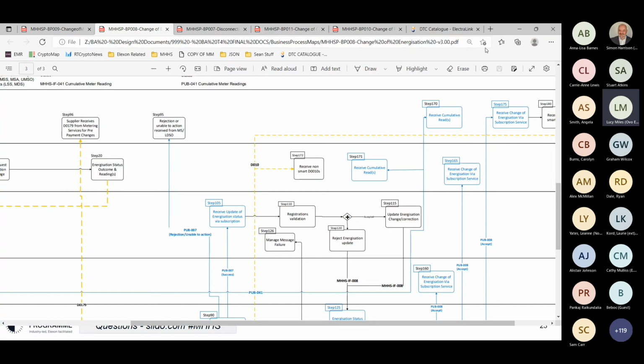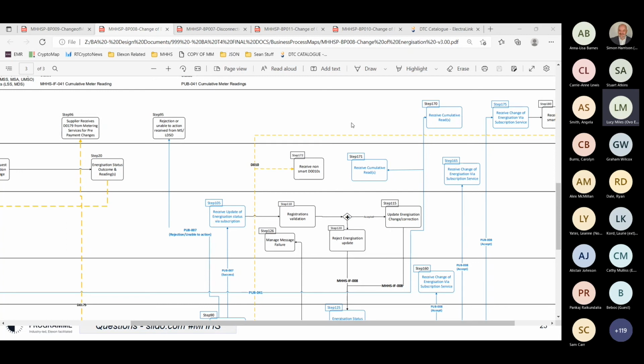On de-energization by the LDSO, why wouldn't the LDSO send the de-energization reading to the metering service rather than the data service? Sorry, Marina, say that one again. On de-energization by the LDSO, why wouldn't the LDSO send the de-energization reading to the metering service rather than the data service?